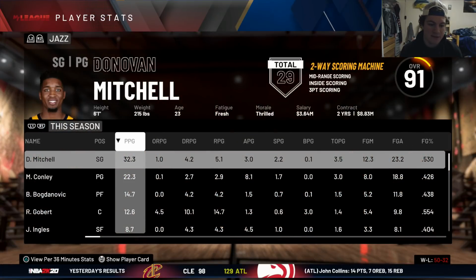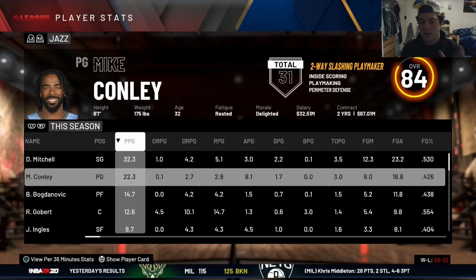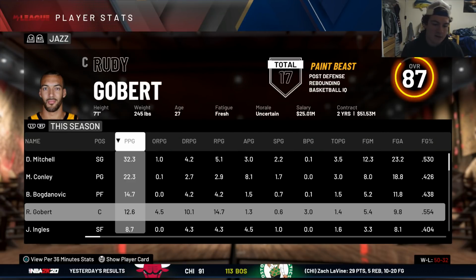Player stats on the year, led in scoring by Donovan Mitchell. Obviously, Mike Conley had kind of an up year. His overall was like an 88 to start 2K, then it was down to an 83. It's back up to an 84, but still, we'll see. Bogdanovic, not bad. Gobert, I mean, 12.5 points, almost 15 boards. Can't expect much else from him.